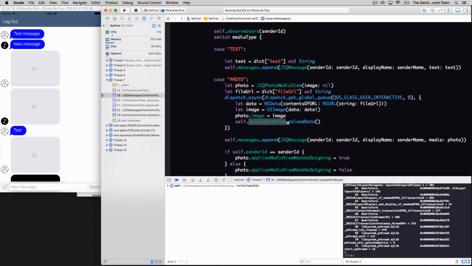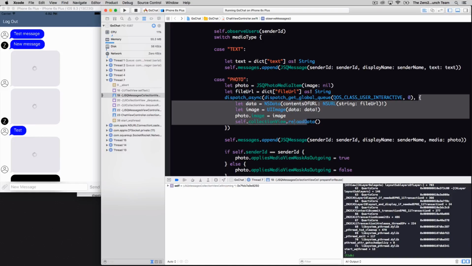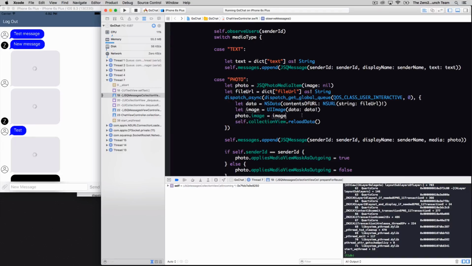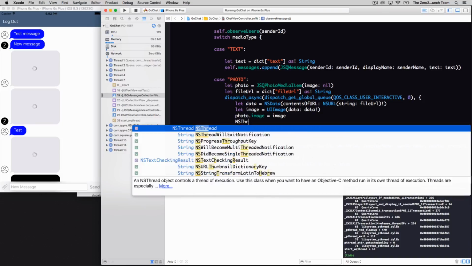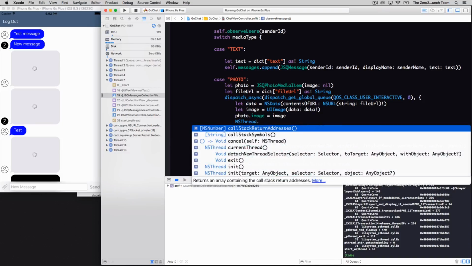Precisely, we're accessing the UIKit stuff not in the main thread, which might cause unexpected issues. That means it's not proper to perform all these tasks in a background thread. By the way, we can check what thread we're in by calling the current thread method of the NSThread class.